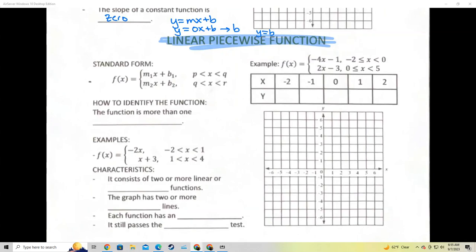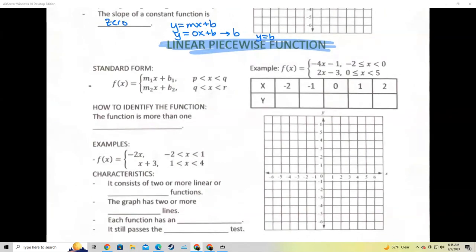You can identify a piecewise function because it's going to look like f of x equals something on the top and then maybe something else on the bottom. There are different pieces to this function, which is why we call it a piecewise function. And you'll see it even more on the graph, okay? How do I know if it's a piecewise function? Well, the function is going to have more than one linear function. So there's going to be more than one piece to it. Like I said, we have the top piece, we have the bottom piece. I know that looks really complicated, and to some extent, it is a little bit complicated. But I'm going to try to show you kind of better ways on how to do it.